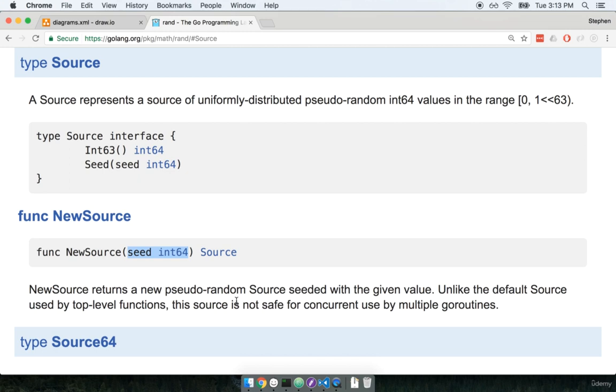And so this time, I'm going to point us in the right direction. But hopefully just going through these 2 jumps right here gives you a sense of how we start to look at this documentation. I'll tell you right now, a lot of learning Go is really just learning how to navigate this documentation around the source of all these standard packages. Okay, so let's get to it. We're going to first just write out the function that's going to create this new source and then pass it into our random number generator, and then we'll figure out exactly how we get this seed value right here.